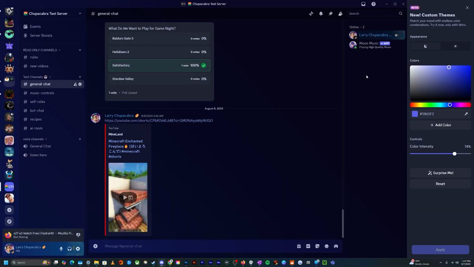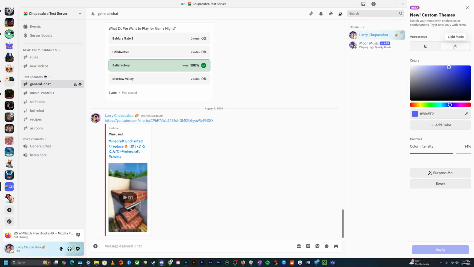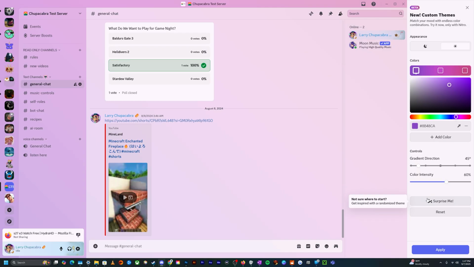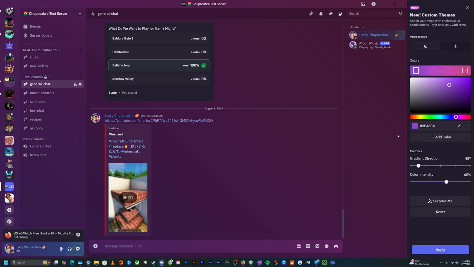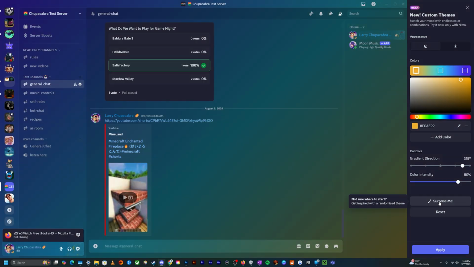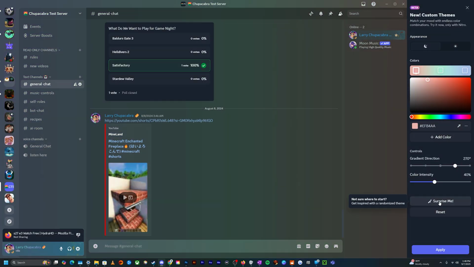And when you create a custom theme, it pops up in the right-hand sidebar, or replaces the right-hand sidebar over here on the side. And this allows you to pick a light mode. And then you can make a light mode that's like a tinted color, which is very handy if you like light mode but you want to have it different colors. Or you can have it dark mode, which we all recognize is the superior mode, where we could also have different colors. And my favorite here is if you're not quite sure what you're in the mood for, for a gradient, you can just hit the surprise me button and it'll play around with three different colors to create some combination that you may or may not like.